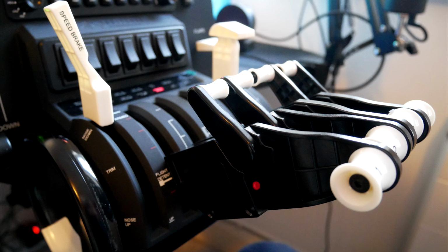But yeah, for flying an Airbus, I'll probably be back to my Thrustmaster TCA. In fact, I will be, just because it means I can feel where I'm putting the thrust levers and then check it, obviously, on the screens as we would in the real aircraft. But if you're using the Honeycomb Bravo, there are Airbus handles available. I haven't tried them out, so I'm sure the comments will be full of people telling me that I should have used those. So yeah, one day perhaps I'll get a chance to try those out as well.